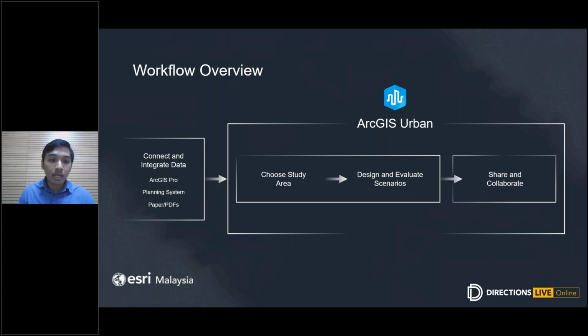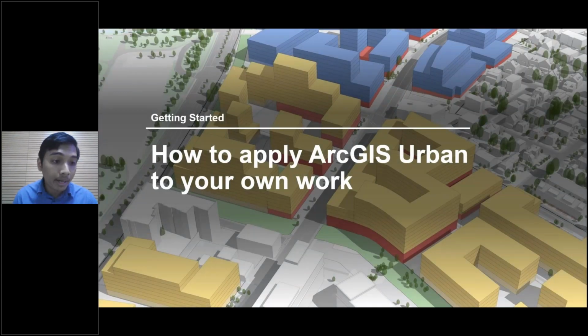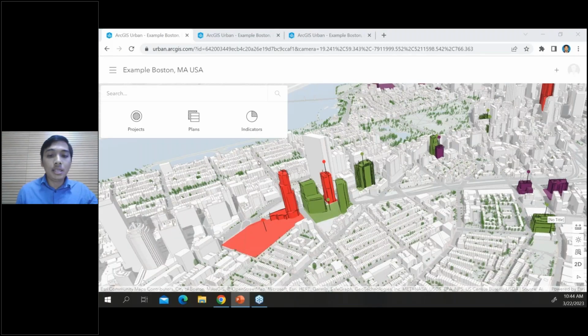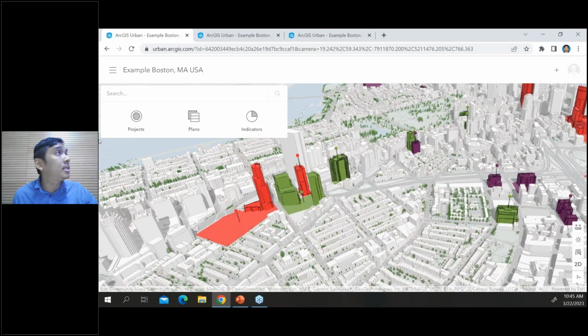Okay, so without wasting more time, let's see how you can apply ArcGIS Urban to your own work. I will demonstrate ArcGIS Urban here. What you are seeing here is a 3D representation of a city. This is an example of a 3D ArcGIS Urban from the city of Boston, and the colored buildings that you see here are basically projects. Projects in the context of ArcGIS Urban are small-scale, short-term planning activities, usually one or two buildings on a parcel. So you can see the distribution of the projects in the 3D model here, or you can see it as a list from the left pane here.